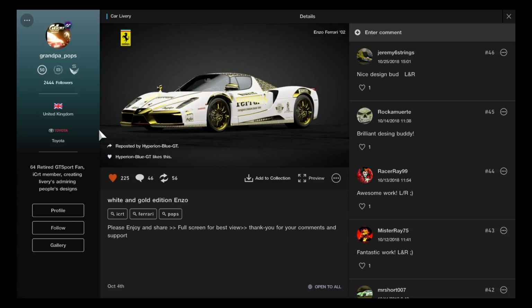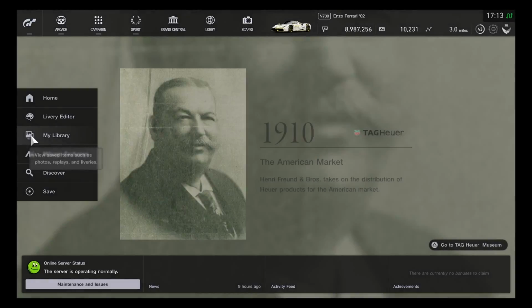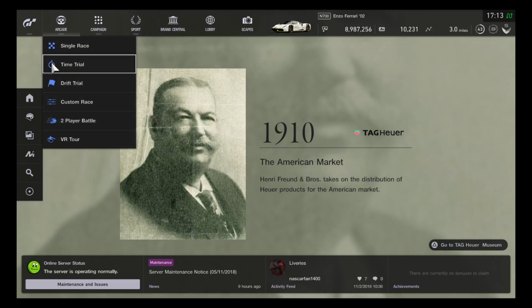Take a look at this sweet, awesome, high-end, rich livery design on the Enzo Ferrari, because this is going to be super awesome to see. The livery design is made by Grandpa_Pops, so I might be able to try this out. I kind of think that this is going to be one fine gold and white paint style mixed with gold, and this is going to be quite good to see. It looks like I might be able to try this design out for a spin, because this is going to be quite cool to see.